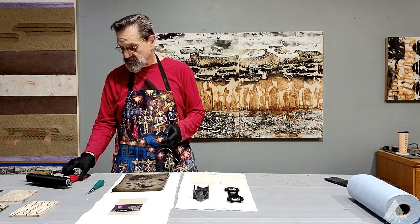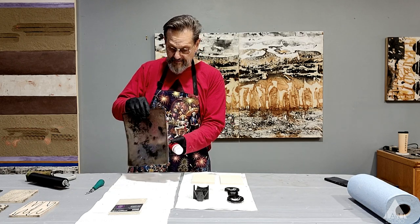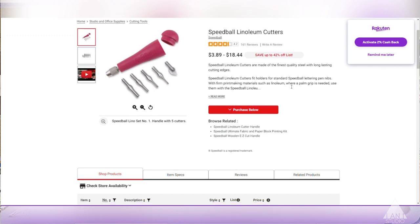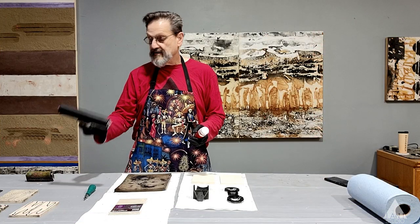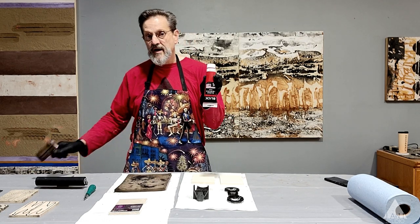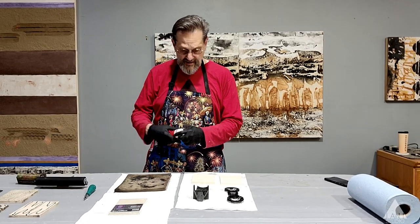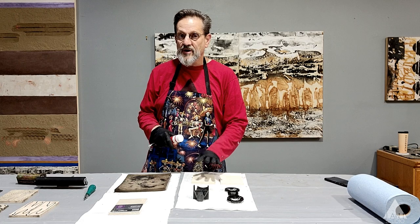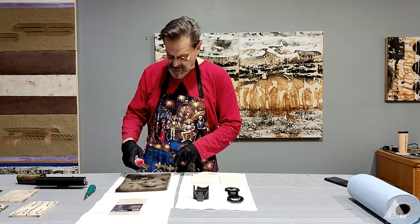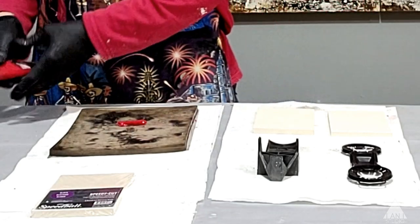I have the jelly print pad — a soft pad — and I've got the protective cover on the back. I have my carving tool, which you can buy relatively inexpensively at stores like Michael's and any art store. I have a soft brayer and a harder brayer to help me spread this acrylic block ink onto the jelly pad, and I'll show you how we pick up these images. The reason I'm doing this is to get an image off of these items onto the pad, and then I can use that image to carve around and expand them.